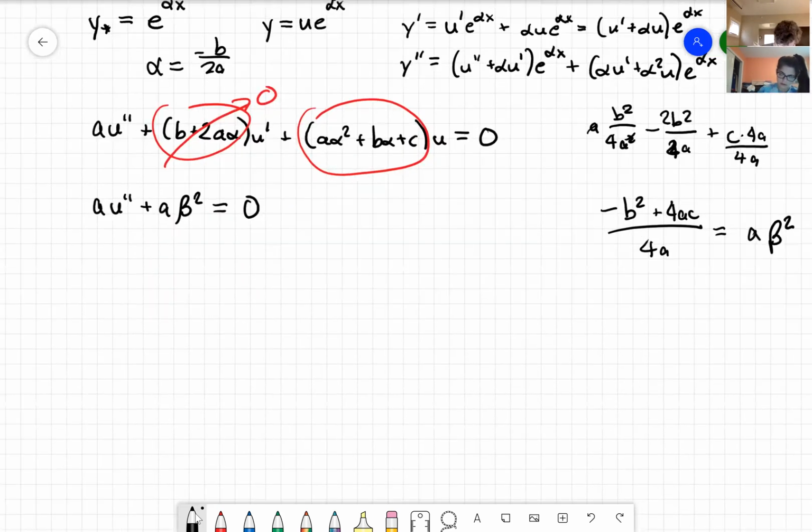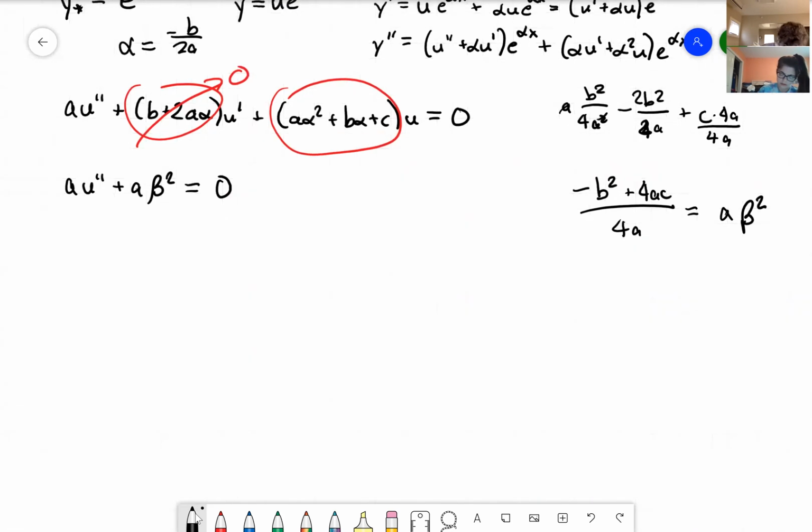I'm going to try to hurry with the last little bit of these details. We get u double prime plus beta squared u is equal to 0. And now this was one of the ones we saw at the very beginning of the semester when we were looking at examples. What they proposed as the two solutions for this: u1 would be cosine of beta x, u2 will be equal to sine beta x.